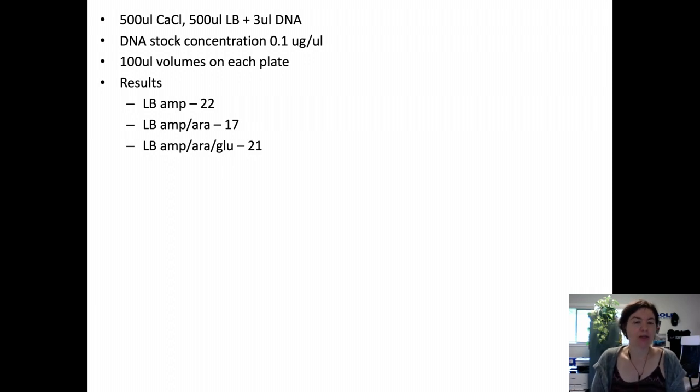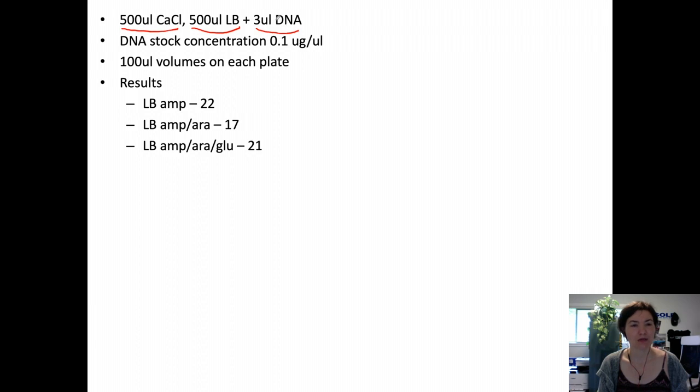I would give you information about a transformation reaction and you would need to calculate the transformation efficiency given the outcome of the experiment. So if we look here, what you can see is that I've provided information about how the reaction was conducted. So here is the volume of the transformation solution initially added to the tube. And then at the end of the experiment, once the heat shock was done, this was additionally added to sort of get the cells to feel better about themselves. So 500 microliters of this and 500 microliters of that and some DNA.